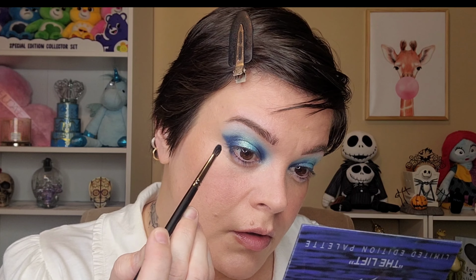We're going to go back into that palette and exactly what I did on top is what we're doing on the bottom. We're going to do the dark navy shade on the inner and outer on the lower lash line. And then we are going to pop the center with our beautiful metallic shade.